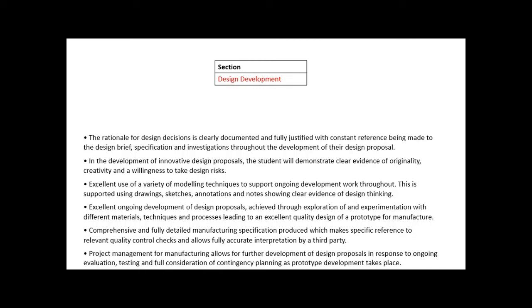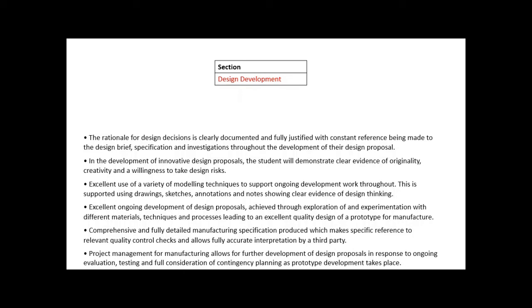Now, obviously, play to your strengths. If you're really good at drawing by hand, you're quite confident with your hand sketching, use more of that than anything else. But you've got to get the other techniques in there as well. Same with if you think your hand drawing are not great, get better with your CAD designing, get better with your 3D prototyping. But make sure you've got all of those skills in there.